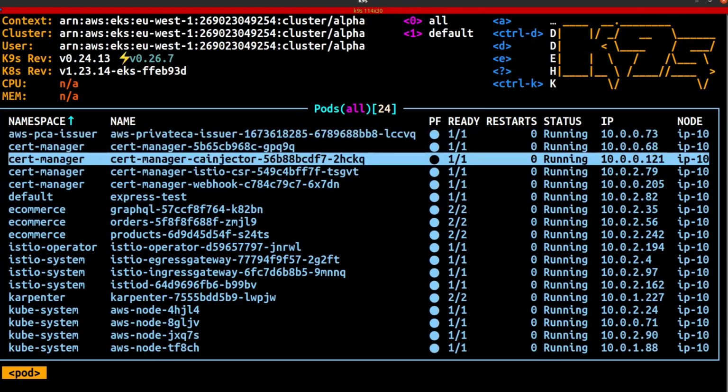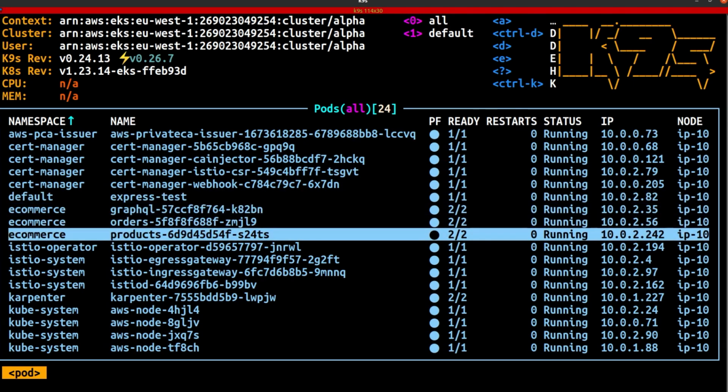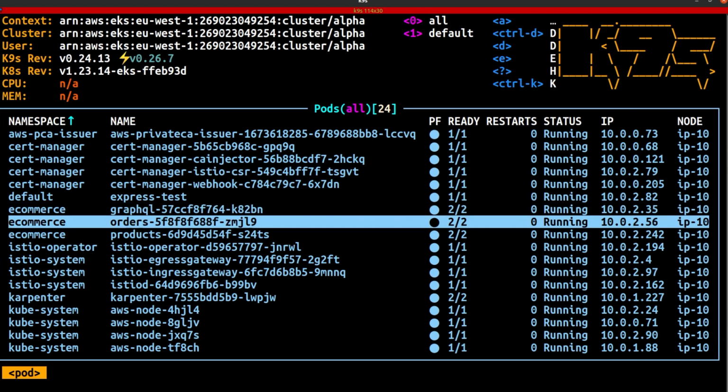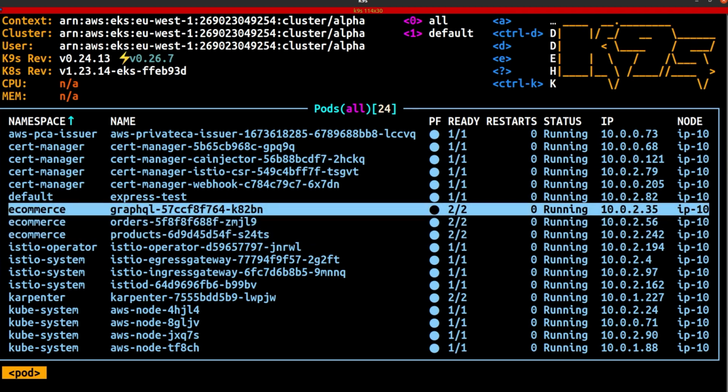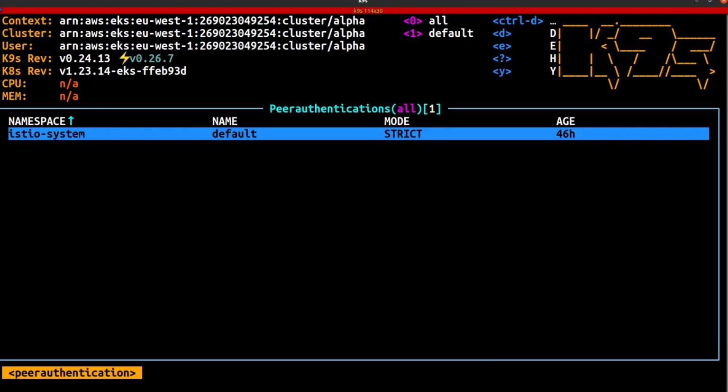All right, so here are the workloads that I was just referring to. You can see the Node.js application here, which is called Express Test, and here are my e-commerce applications. And the e-commerce applications are running inside of the Istio service mesh. And something else that I've done is I have created a peer authentication resource, which is what is used to manage mTLS in Istio, and I have set it to strict mode, as you can see over there. Now, by default, Istio has mTLS enabled, but it is set to a permissive mode. But I have updated it to a strict mode.